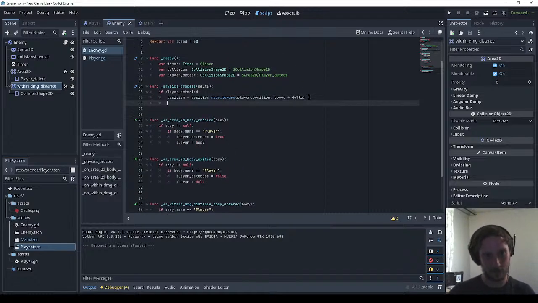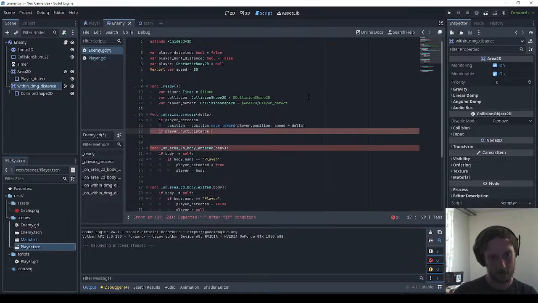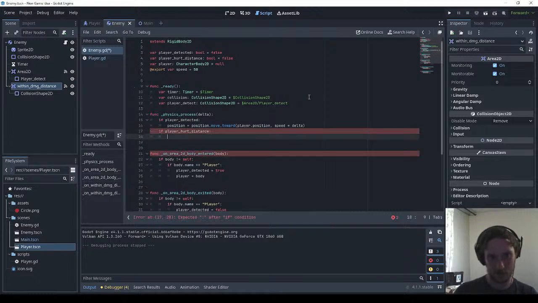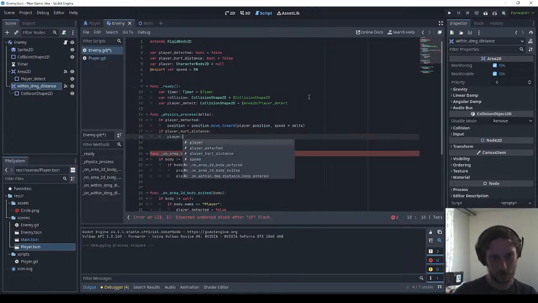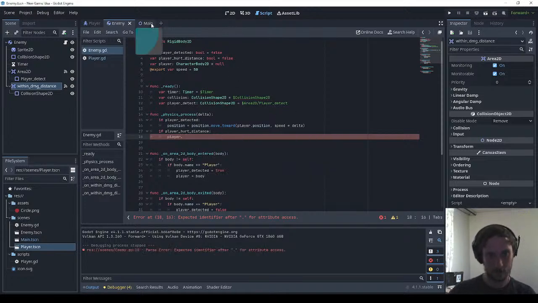we're gonna negate that there, and in the physics process we're gonna say if player hurt distance, if that is true, then we want to take the player and we want to damage the player, right?